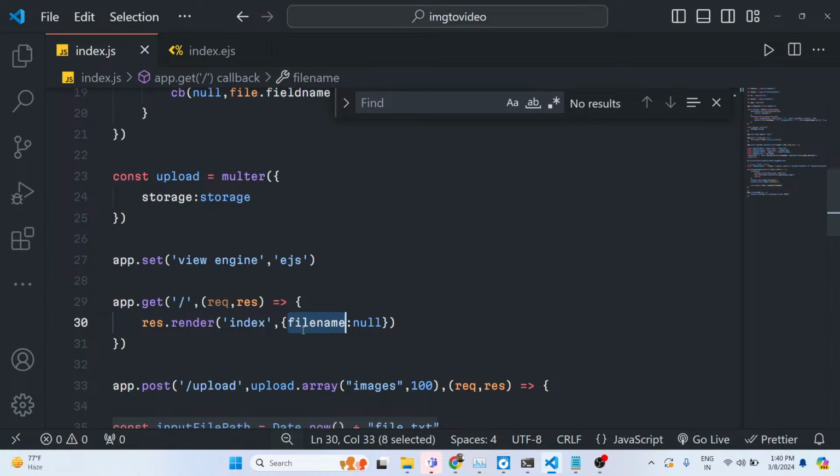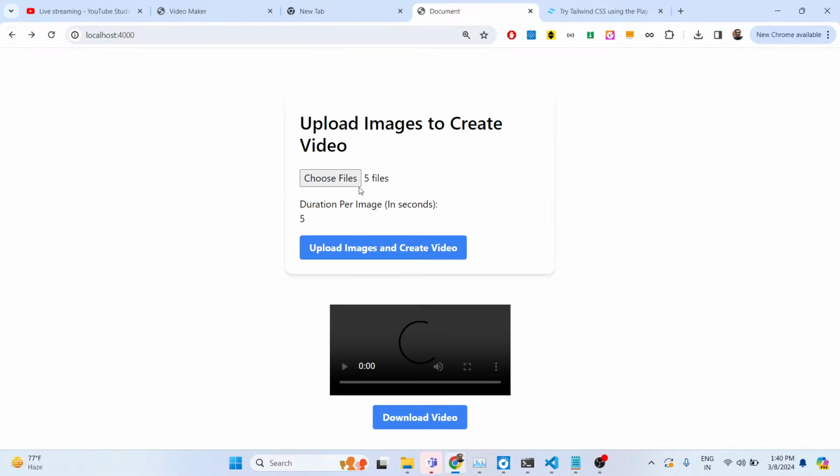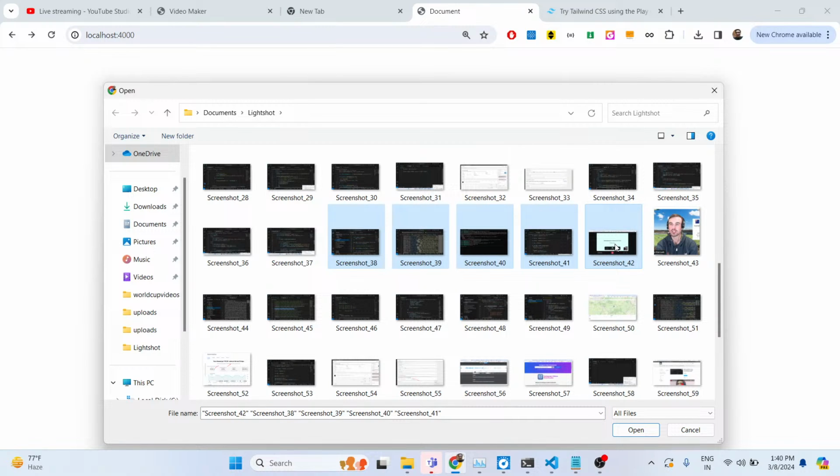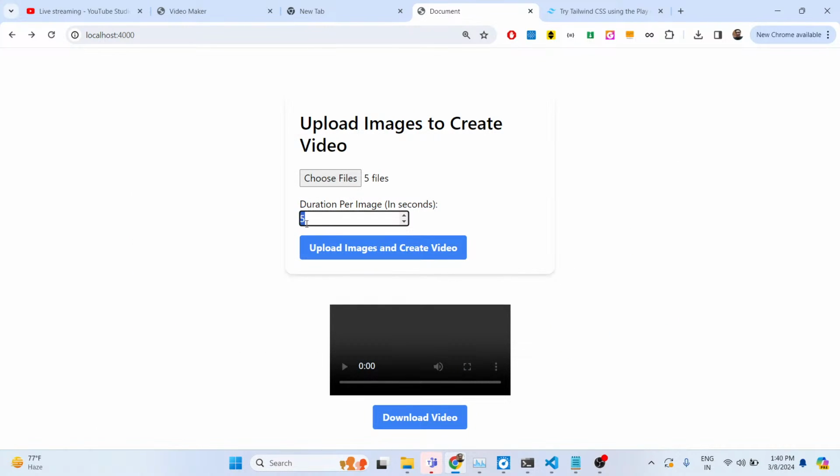Here also it will be output file name, sorry. So each image will appear for 5 seconds, and FFMPEG will do the task for us.